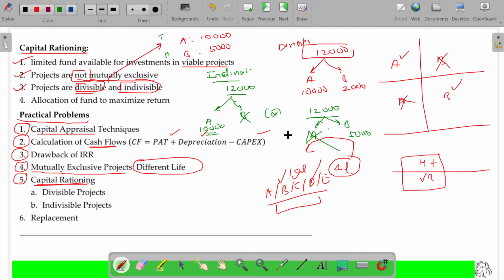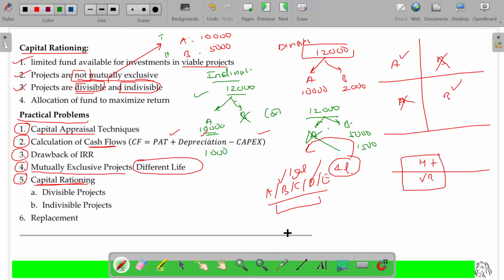Compare the NPV. If you choose A by investing 10,000 rupees, NPV may be 1,000. If you choose B investing 5,000, it may give the NPV 1,500 also. Who knows? That's why I tell you, in case of indivisible projects, we need to have a permutation and combination. You can choose this one and that one out of the available fund, and the decision is based on the NPV you get from those investments. If I do this one, the NPV may be 1,000, and instead if I go for B, I get NPV being 1,500.